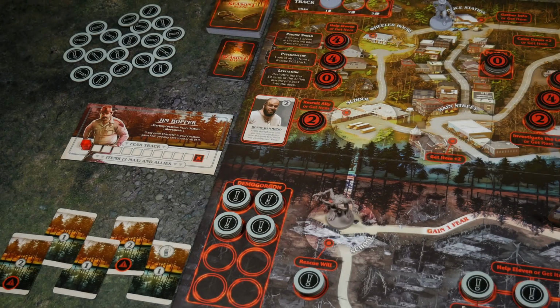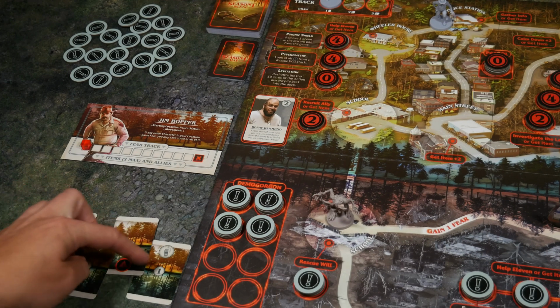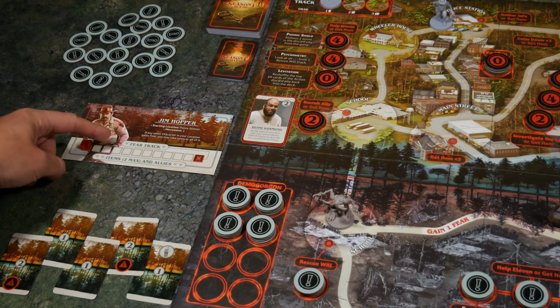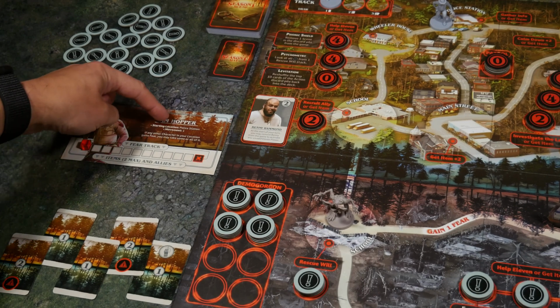Jim Hopper's going to start things off. We've revealed his 5 starting cards. He's got 2, 1, 1, 2, and 1. And as you can see, he starts up at the police station. We know this based on his player board here. It says starting location, police station.